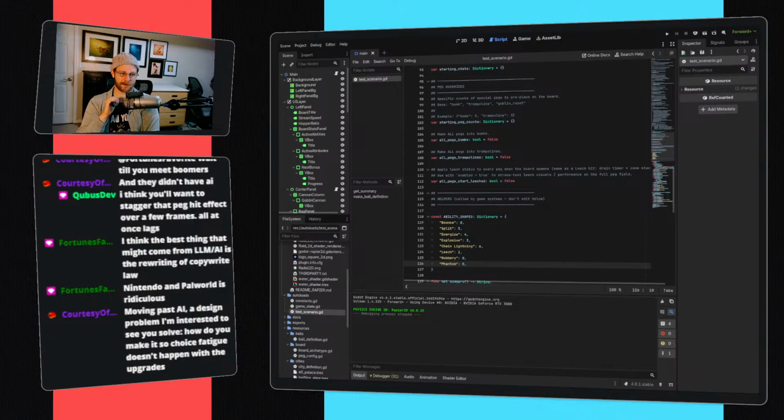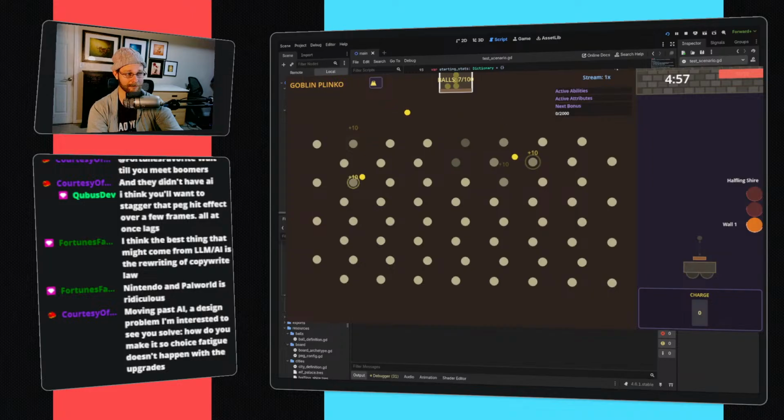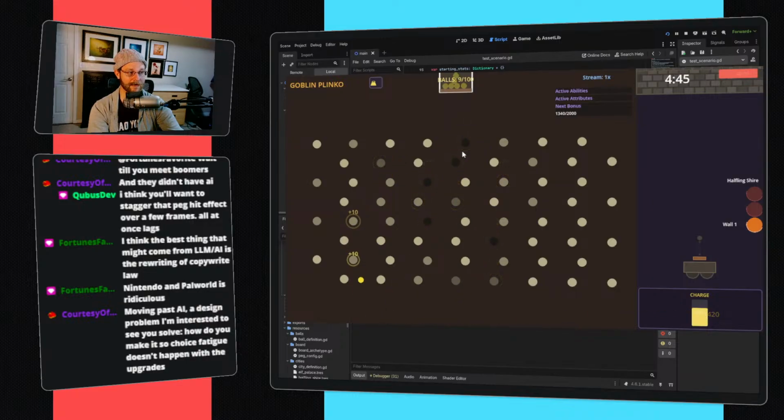Moving past AI, a design problem I'm interested to see you solve: how do you make it so choice fatigue doesn't happen with the upgrades? That is an issue, and this is after I have slowed it down dramatically. It used to be that you were picking stuff every 2 seconds. And it still feels like a lot and like everything moves really quickly.